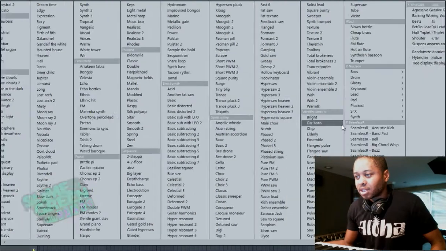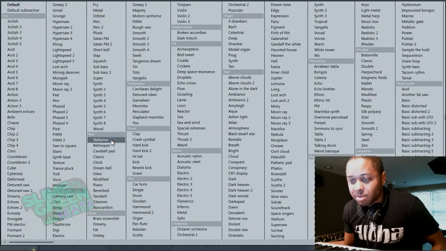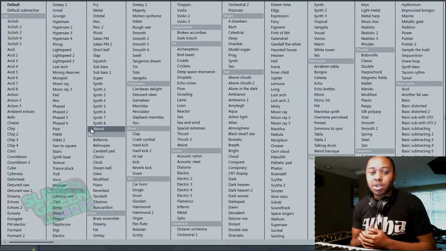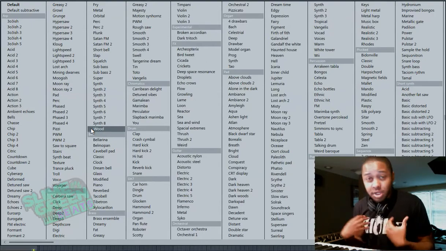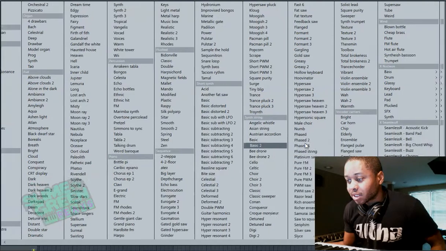So there's a lot of different sounds. And when you're starting a beat, I recommend, and the great thing about beat making is, yes, you can make a beat however you want. So if you want to start with the hi-hats, you can start with the hi-hats. If you want to start with the snare, you start with snare. But me personally, I always start with the melody. So I just feel like that's kind of the way to go.